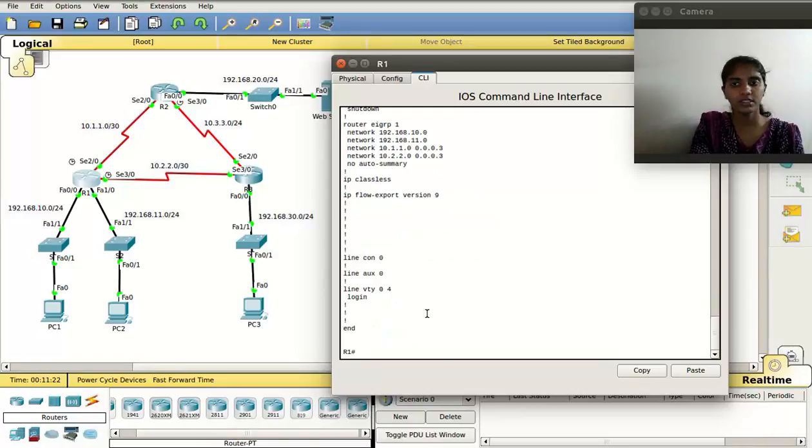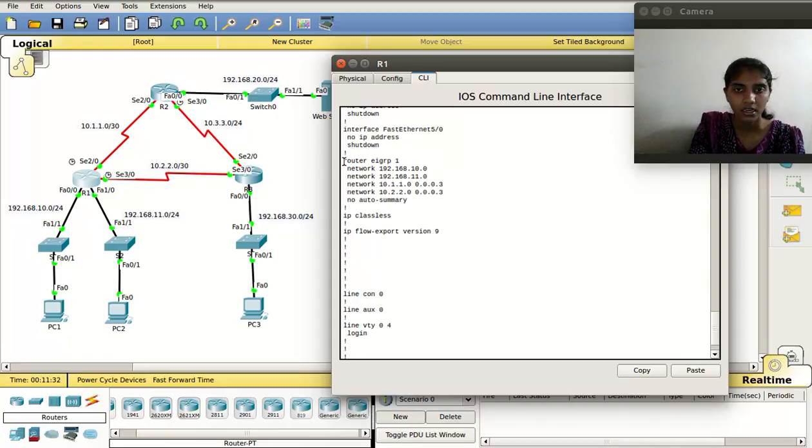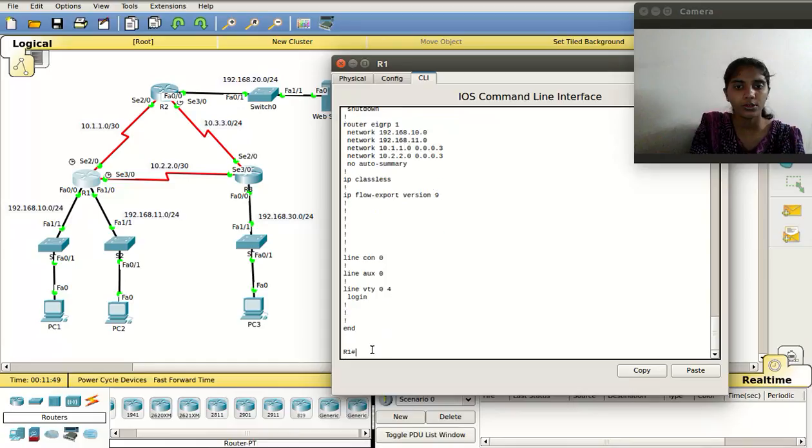Next, what we have done is we have configured the EIGRP routing protocol so that every network knows about all the other networks. So let's check in the same show running configuration result how EIGRP has been configured. Here we see that the command router eigrp 1 has been given, where 1 is the autonomous system number, and how we configure EIGRP is network, the network address, and the wildcard mask. Wildcard mask is optional, so it can either be given or left out. Similarly, EIGRP has been configured for the entire network.